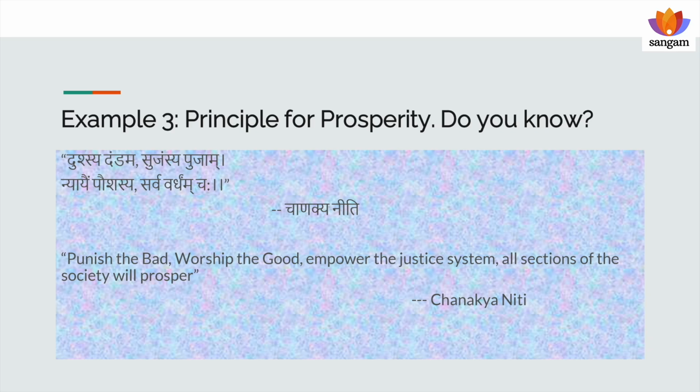The next example I have is of a principle of prosperity. This is what I am calling it, a principle of prosperity, but this is from Janaka Niti, which is very simple. Dushasya dandam sujanasya pujam nyayen poshasya sarvardhanam cha. Now, it's a Janaka Niti thing, which is like punish the bad, worship the good, empower the justice system, all sections of society will prosper.